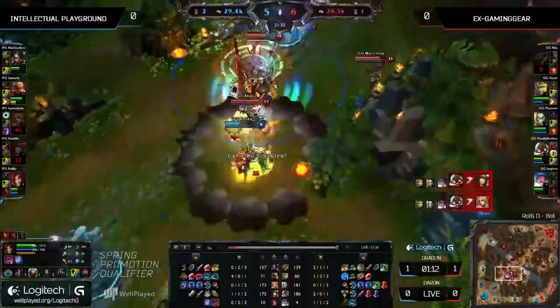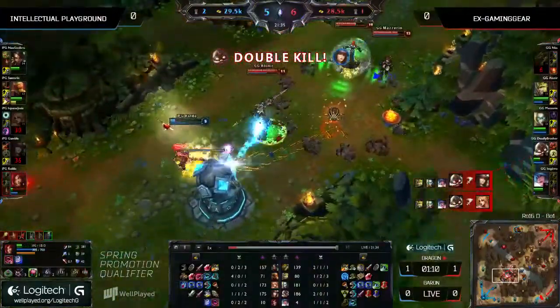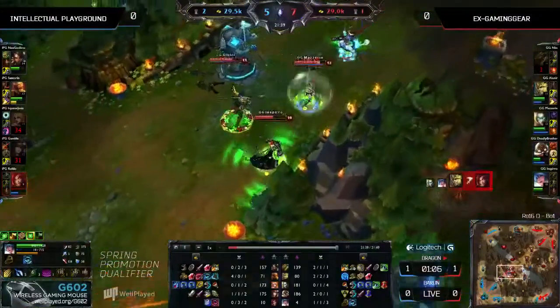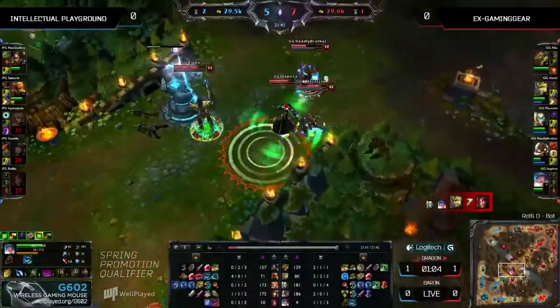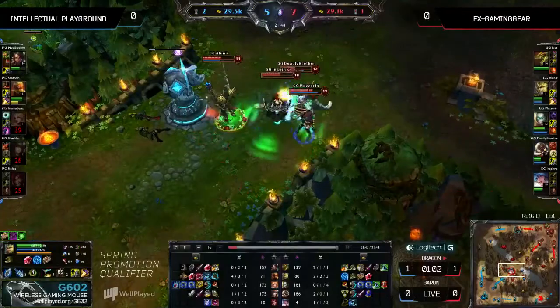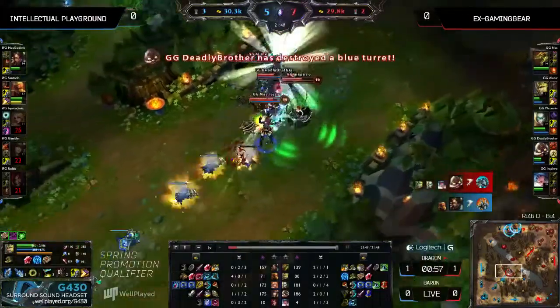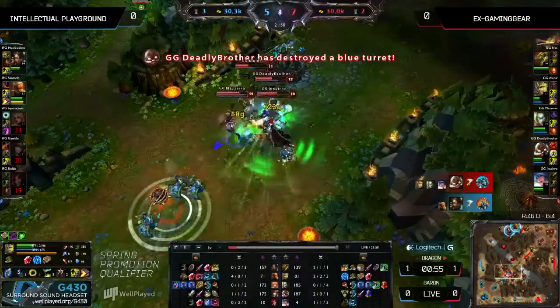There's the dive, the Orianna goes to Gamble, gets melted. With the help from Corky, they do finish off 2 very quick kills. There's the third, Alunir with that long-range Dragon Strike finishes it off under the tower. Zyra will fall. So while the gold lead is still in Intellectual Playground's favor, losing this mid-tier 1 turret is going to help GG out a lot.